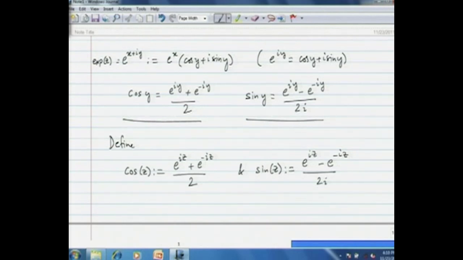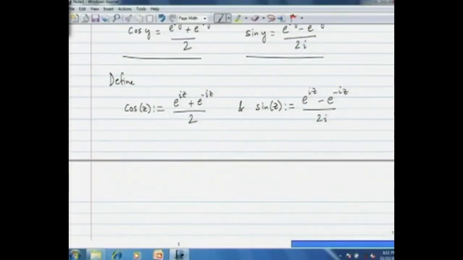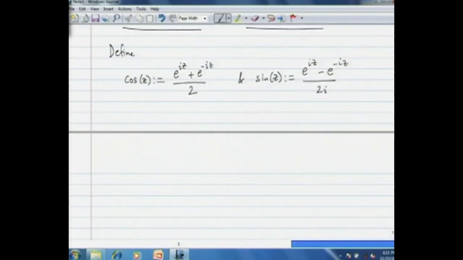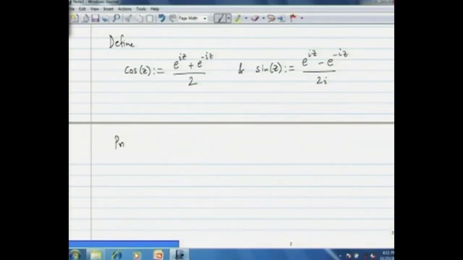At least this definition makes sure that when we substitute a real number in place of the complex number z, the older definitions of the real cosine and sine are recaptured. So when z is a real number, you get back your sine and cosine, which you already know from real analysis. That is the definition of the complex cosine and sine functions. Owing to this, you can define all the other trigonometric functions. For example, tan z is defined as sine z by cosine z, etcetera. Let us now look at cosine z and sine z and capture some of their properties which follow from this definition.